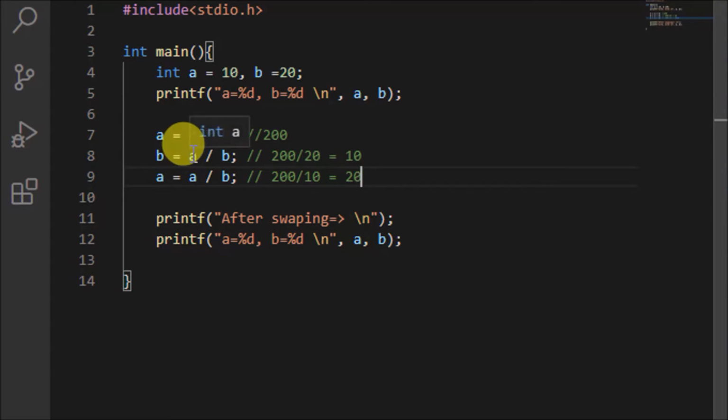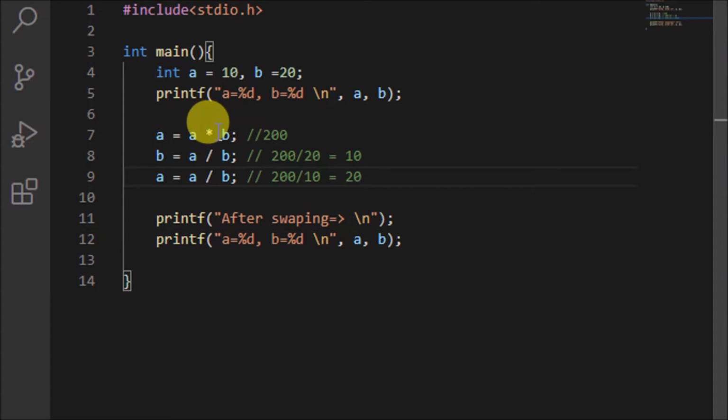So you understood the second approach. The concept of swapping is the same. If someone asks you not to use a third variable, it means you have to somehow save the value of both in a single variable, right? So either you use plus or you use multiplication, anything is okay. But when you are using multiplication, you have to retrieve it by division. Using the plus operator, you have to use the minus.